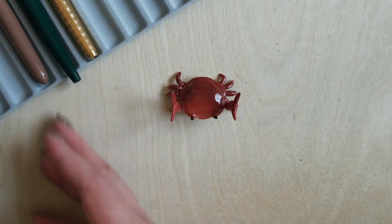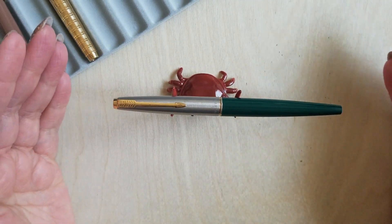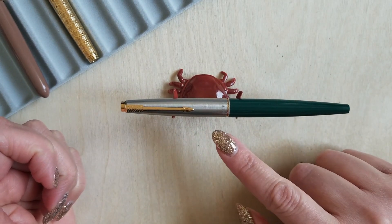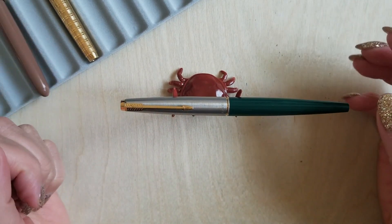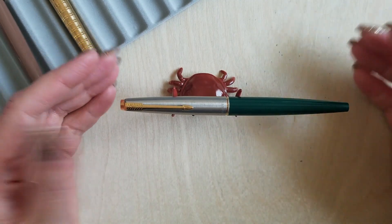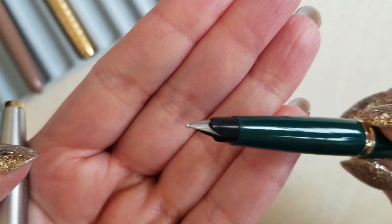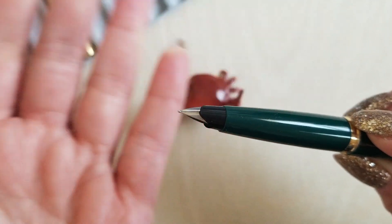My other Parkers are the Parker 45 GT. This one just has a standard fine stainless steel nib, but I picked it up mainly because I really loved this sort of two-tone cap and how it was a really striking contrast with this gorgeous dark teal. I love a dark teal. While my pens generally stay towards the neutral end of things, I just couldn't resist. I also love the design of the nib — I love hooded nibs to begin with, and I love this sort of black that juts out over the silver. It's just really cool.